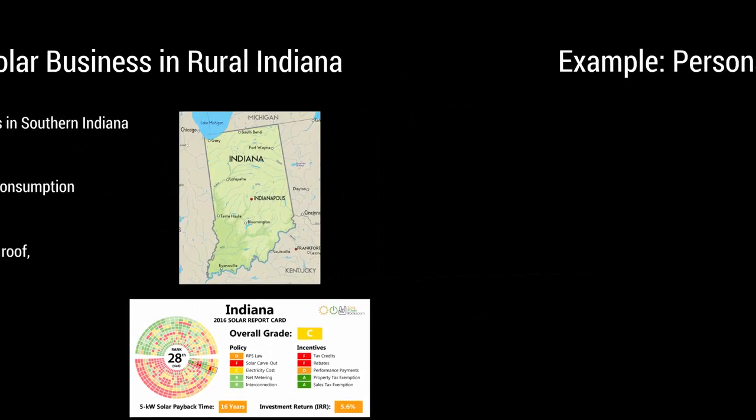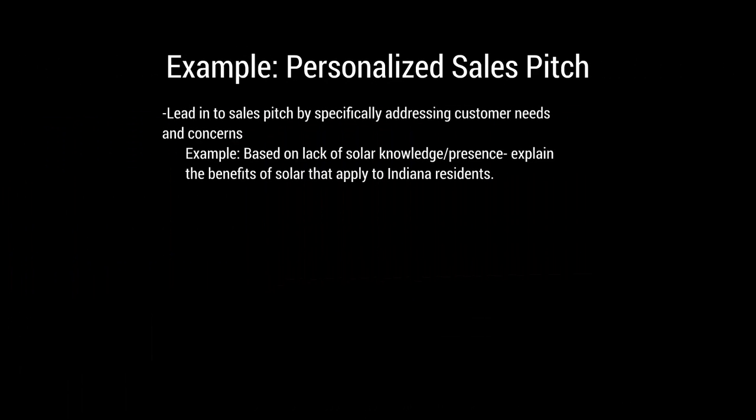How would you sell solar to this target market? Here are a few ideas. First, lead in with information that will counter the existing misconceptions that solar is too expensive or not viable for people in Indiana. Explain with numbers that a SunMax system would be profitable for most homes in Indiana. Do not assume that your clients understand how solar savings work and explain it thoroughly.